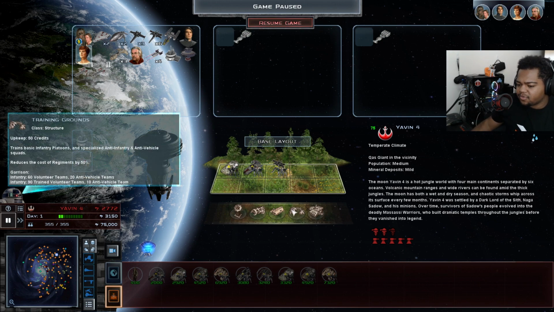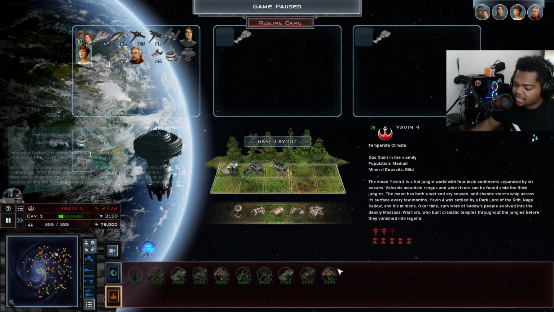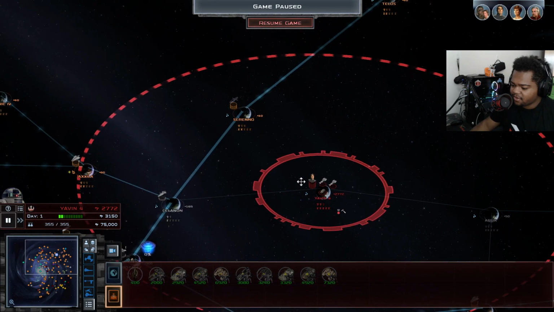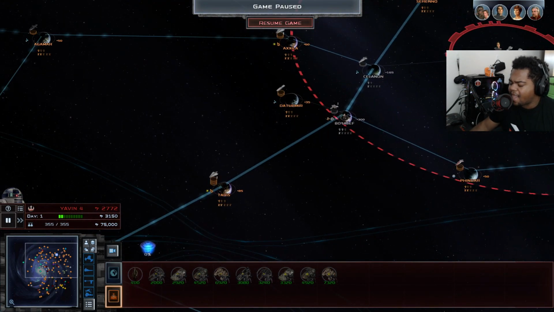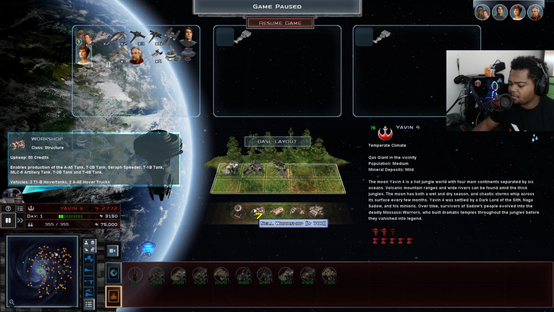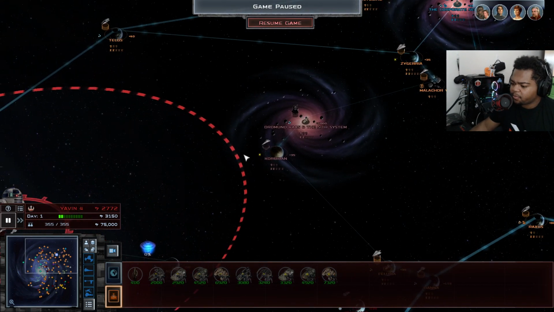Now, one of the key things to note is that without the training grounds, all these are significantly more expensive. This will be around 14,000 credits. This will be around 8,000 or 9,000, something like that. These are significantly more expensive. The training grounds cuts the cost of all the regiments in half. So build these if you want to focus a planet towards building infantry and all that kind of stuff. One thing I don't know is if you can build multiples of these facilities. I don't think you can. It would make sense if you couldn't. But yeah, that's pretty much a breakdown of everything.